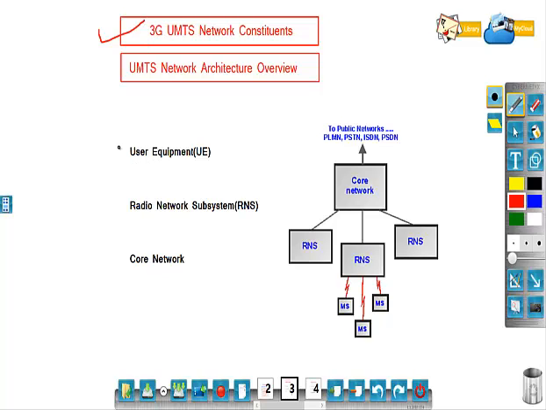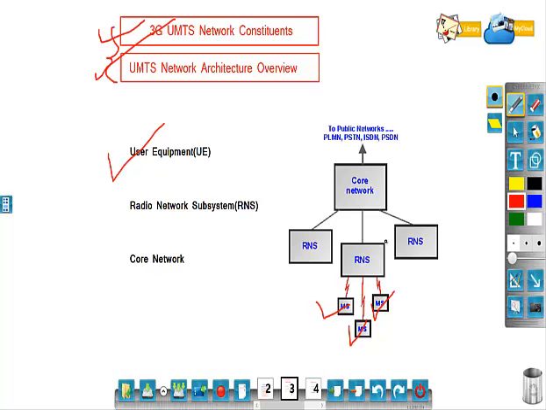So what is this user equipment? First one is actually user equipment. Don't be afraid of it. User equipment and MS are actually one and the same thing, but MS was what it was called in your GSM architecture, and in UMTS it's called UE. So we'll clear it up.